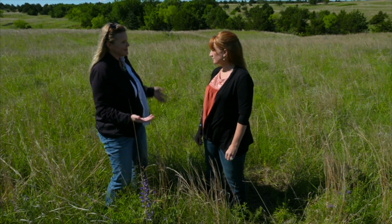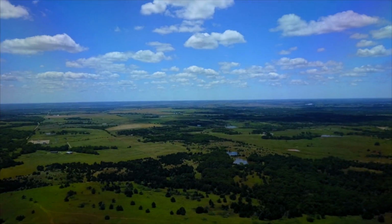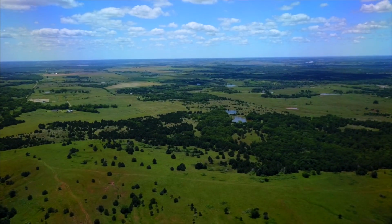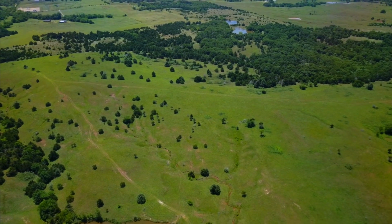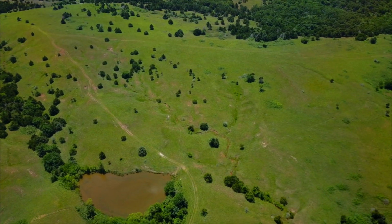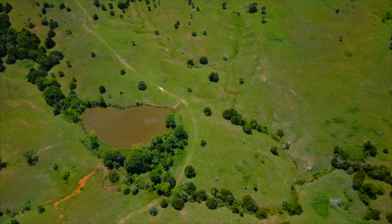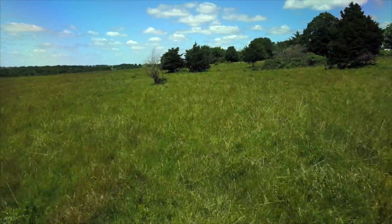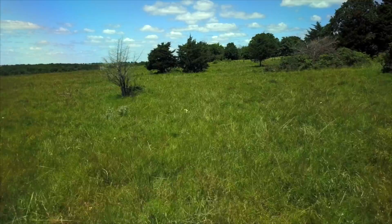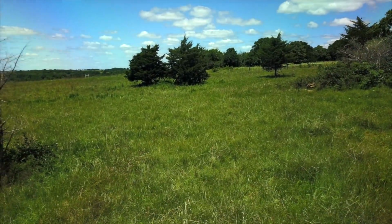I mean, it's behind us here, but what is the definition of range? So range is really just land that isn't cultivated for any use. And so we typically find these lands in areas that have either sandy soils or rocky soils, or there's some reason that land isn't suitable for growing crops. These lands typically have native vegetation, so they're going to have native plants. And so that's what we're going to look at today is the wildflowers that you might find in a pasture that has a native range system.